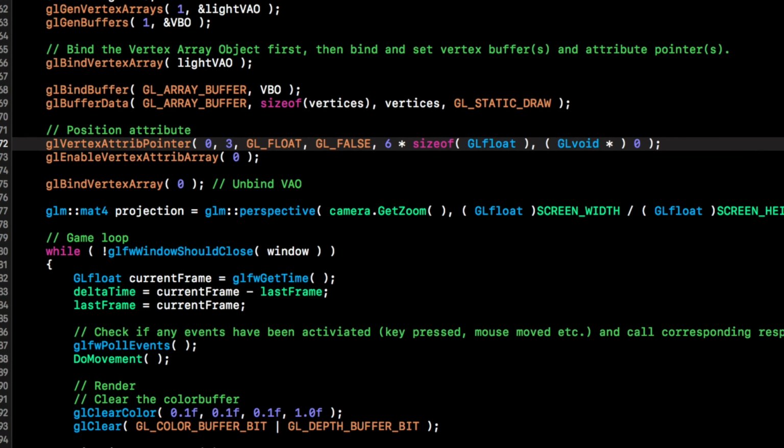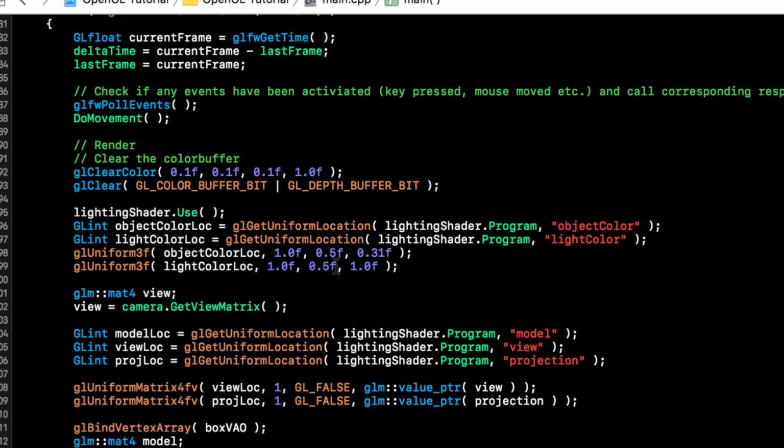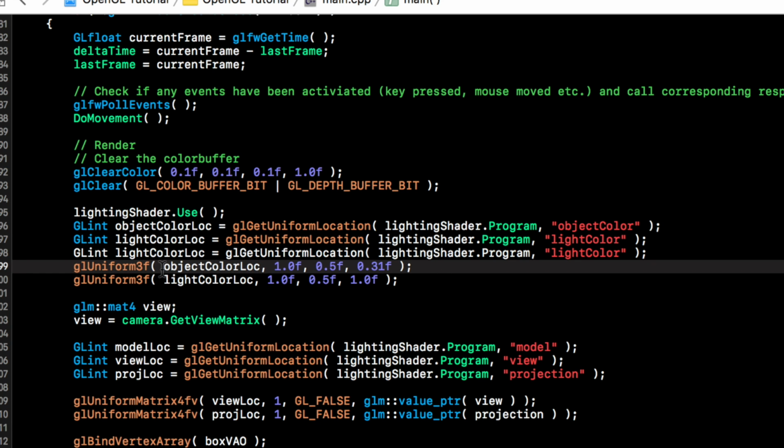We're not touching the projection matrix at all. If we keep scrolling down, we are using the lighting shader. We're using the object color location as well. But what we also need to do is the light position location, assigned to our shader program, and the view position location. So I'm going to duplicate this a couple of times.